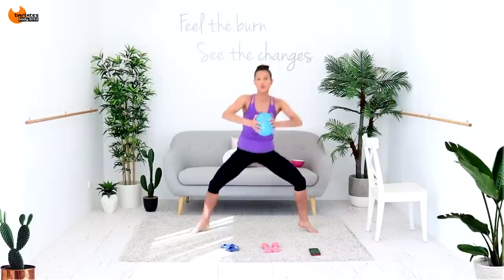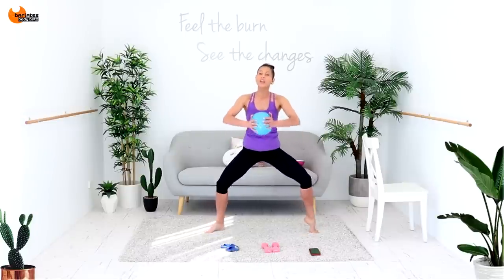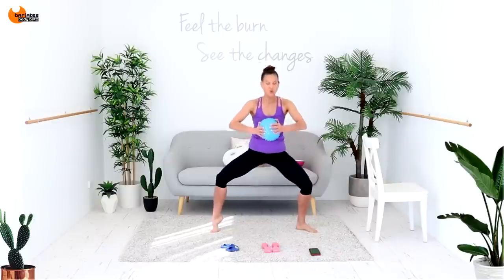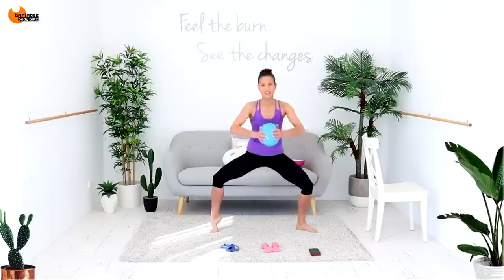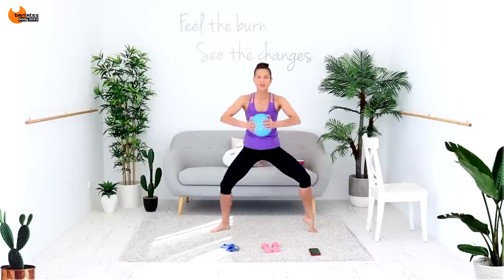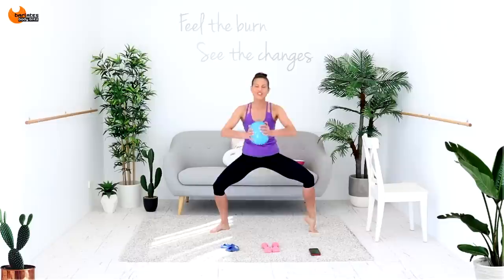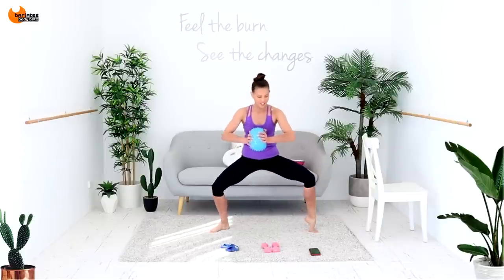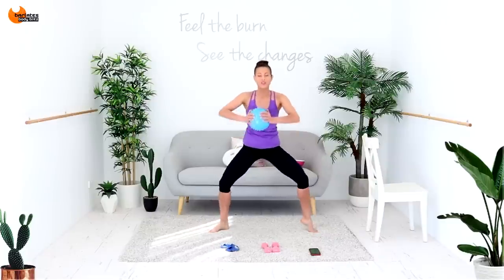Hold on, press into it — pulse and heel switch. You might need to come in a little bit closer. Classic move — press in on the ball. Use your chest here, think chest. Push your shoulders down in opposition — I don't want your shoulders hunching. We're going to use the chair next, so make sure you can get that for the next exercise. We're going to put the ball between the thighs. This is all standing work today — building strong calves, ankles, and feet. It's okay if you wobble.